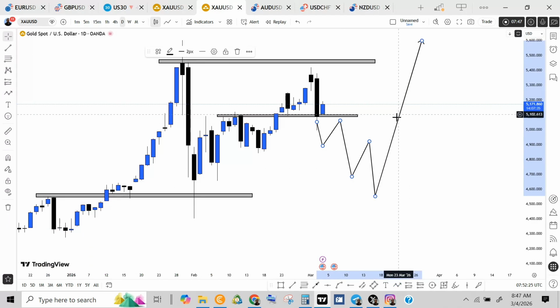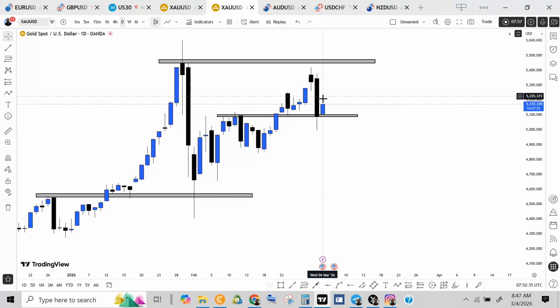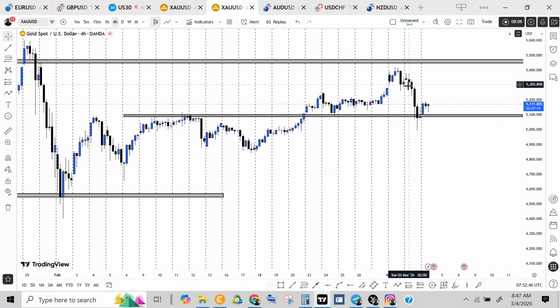You understand? So it is just the way it is. So what you want to do is this push here is a downtrend on its own. Once you see that the price has tapped in here, you want to look for a structure to trade. So let's start with the 4 hours time frame. Can you see any structure here? There is clearly no structure. The market just dropped straight.